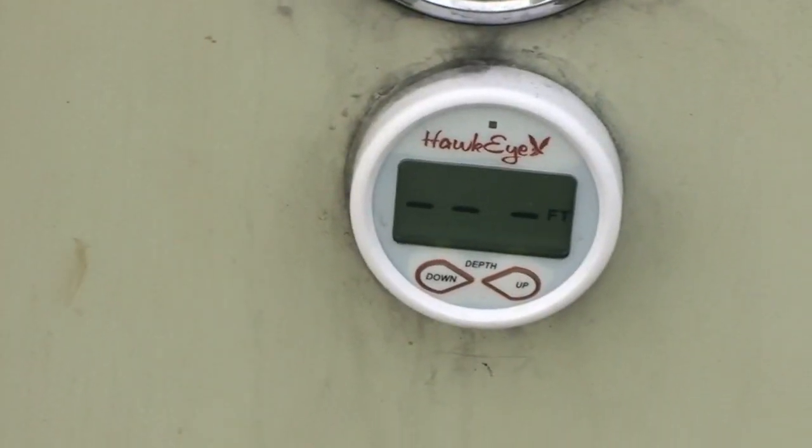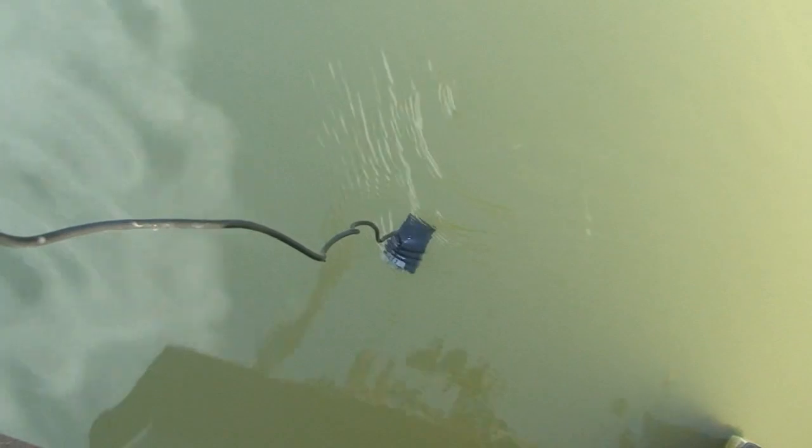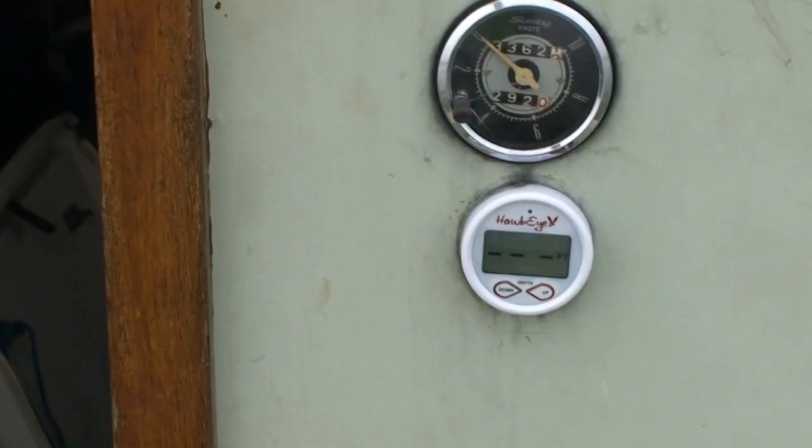Right, this is it, Hawkeye — you are still not working. You're hanging over the stern and you're not working. Hawkeye, I want my money back — it doesn't bloody work. I've put up with this for the best part of the whole summer. I really haven't had a functioning echo sounder. I've come to the conclusion that your device is so pathetic it can't get through my hull, and even when you put it outside the hull it needs really, really clear water to work — clear enough for me to see the bottom. What is the point of an echo sounder when you can already see the bottom? It's a stinking, horrible piece of equipment.